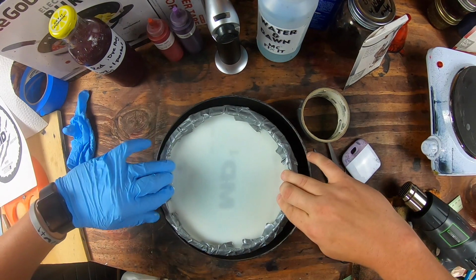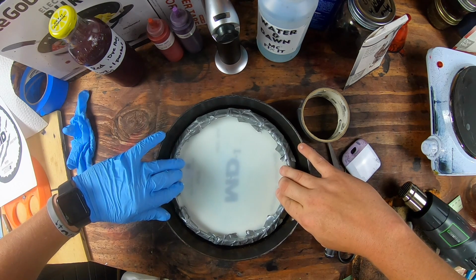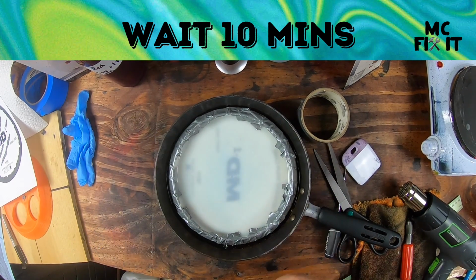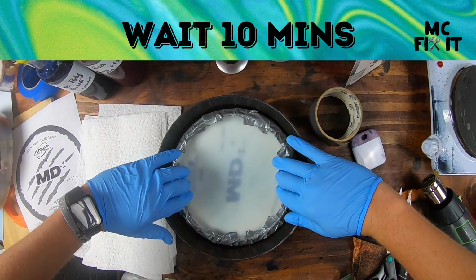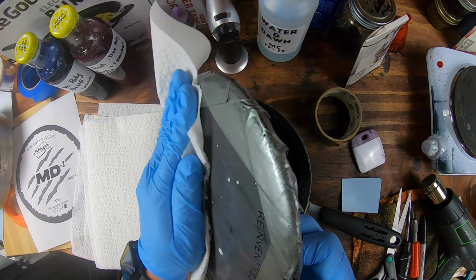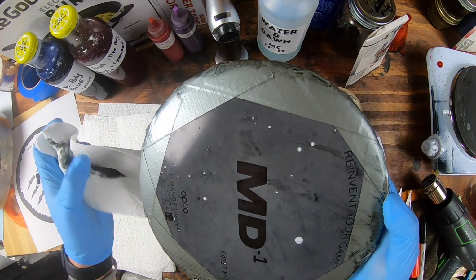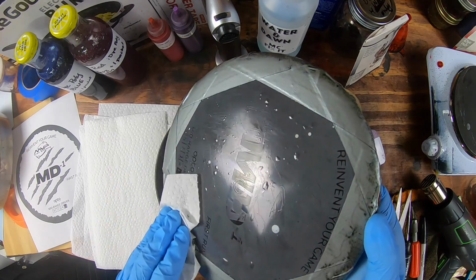Let's go ahead and submerge it. Then just let it sit. We're gonna give that 10 minutes to make that nice and black. Okay, now it's been 10 minutes. We're gonna go ahead and lift it up out of the hotbed. And go ahead, let it kind of drain a little. Gonna go ahead and quickly wipe it, making sure all of the areas we wanted to get blackish are blackish.